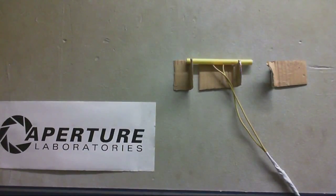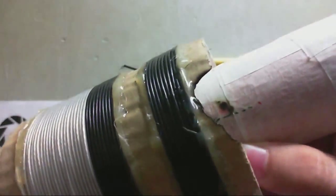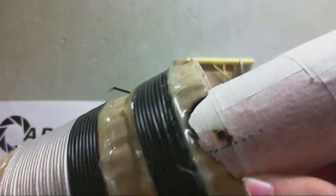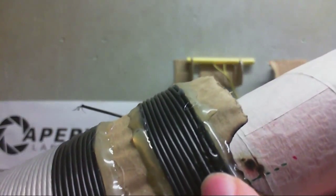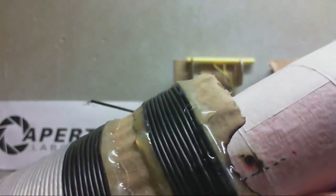Well, I guess that's the end of that project. So I guess you want to see the carnage after that. This is what happened. As you can see, it flashed over, and we got an arc from the secondary to the feedback coil. As a matter of fact, I can see a few dents in the feedback coil. I think some of those might be from before I touched the spark, but it really flashed over when I touched it.